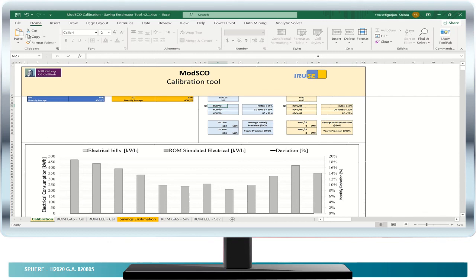So you generate a baseline energy consumption for your building, considering those criteria, so you understand the accuracy and the consistency of your results.